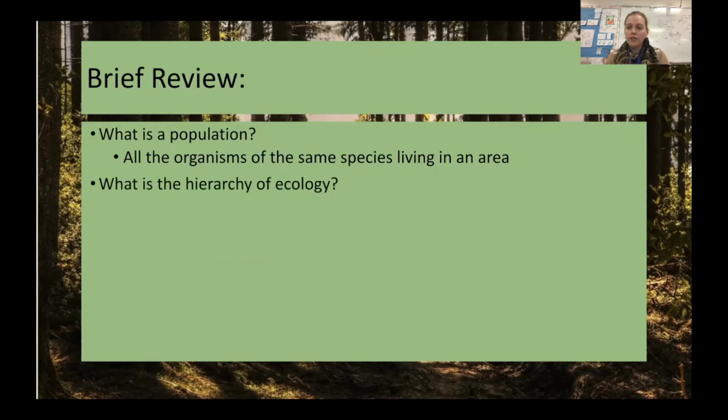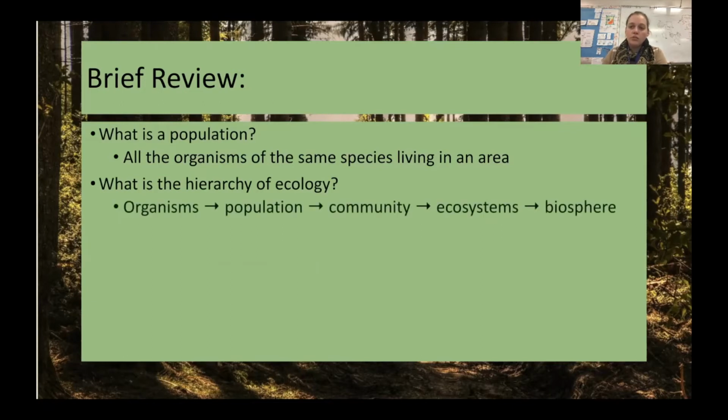The hierarchy of ecology will start at the organism level. Remember, in this class, we started at the bottom of our hierarchy with atoms and how those atoms could be built into molecules, organelles, cells, tissues, organs, organ systems, and organisms. And that brings us to our ecology unit. So we would start with organisms building into populations, into communities, ecosystems, and the biosphere.